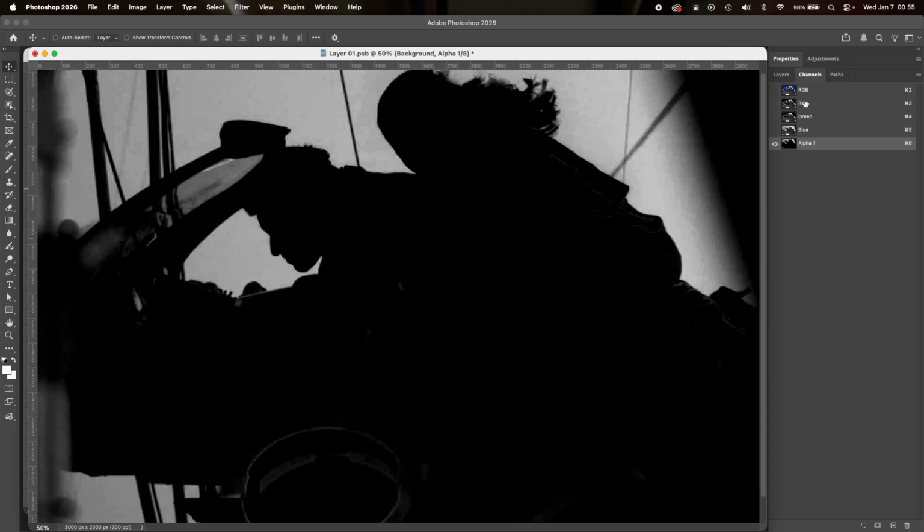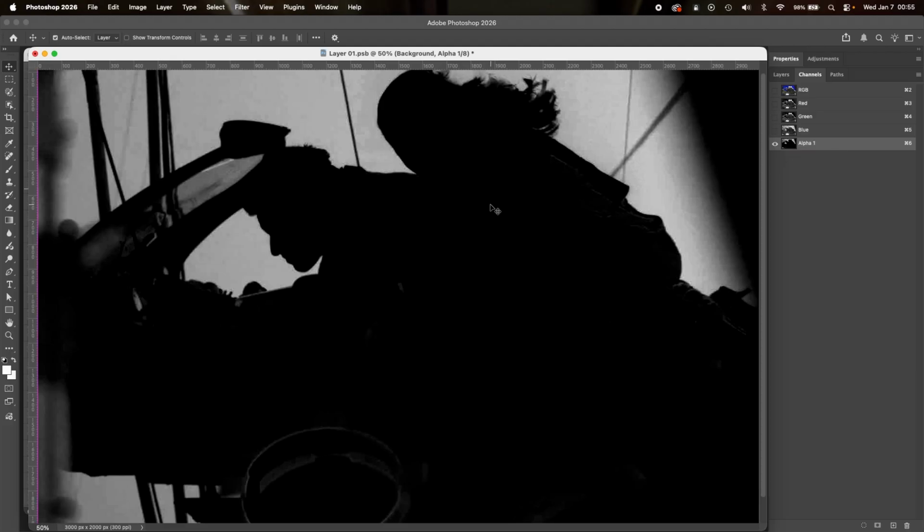Again, the calculations has calculated the combining of these two channels and spit out the result as an alpha channel. Now remember, in computer graphics, particularly dealing with things that are RGB, alpha means transparency. And so anything we're working on here, in addition to our color channels, we could have a whole bunch of alpha channels down here. We just have the one right now. That's going to be really for defining transparency.